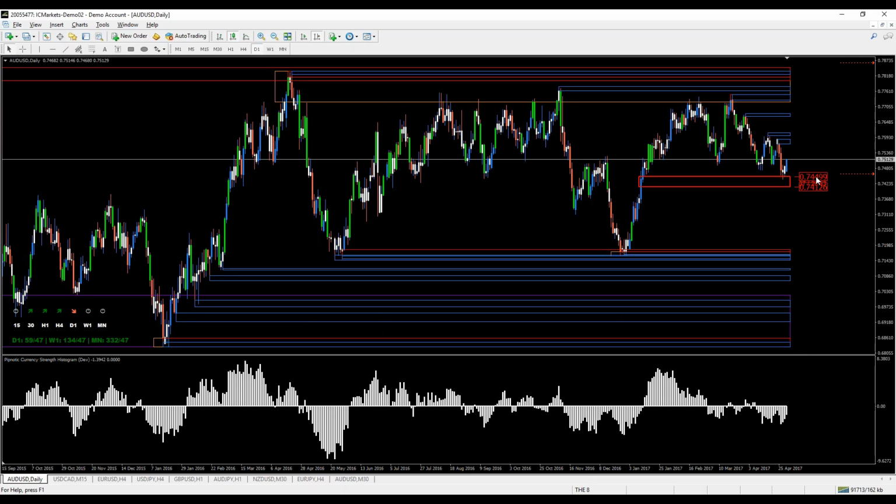Is that important? Yes, it's very important, because now we know that we have a lot of buyers on the 4-hour and the daily chart that have bought at this area. And so that tells us that price will probably continue moving higher until it reaches opposing areas of 4-hour supply, which we have just up here. You can see just here, but zoom in.